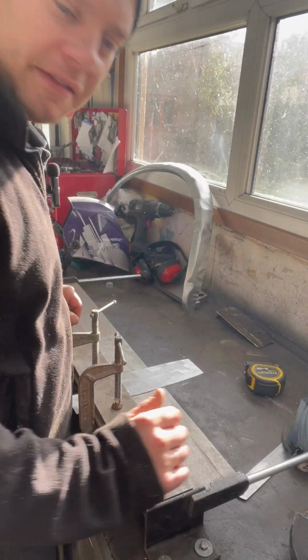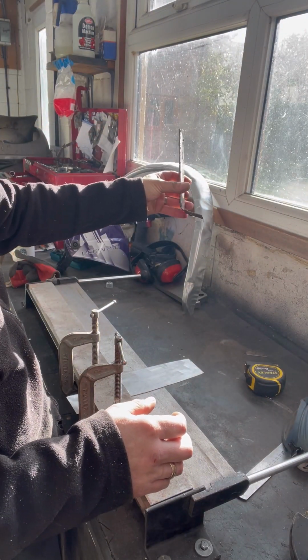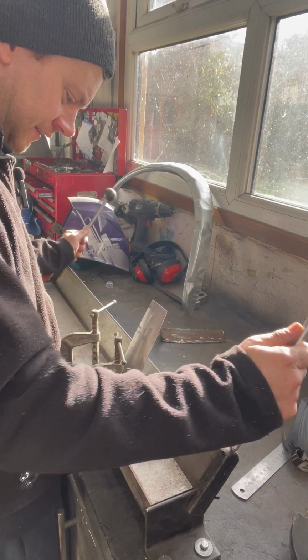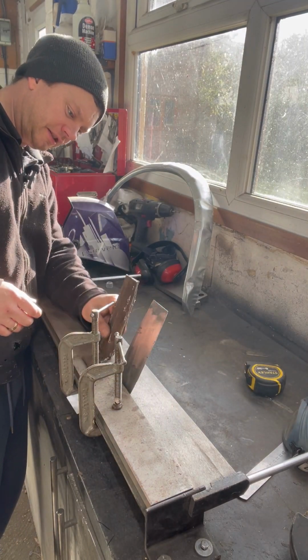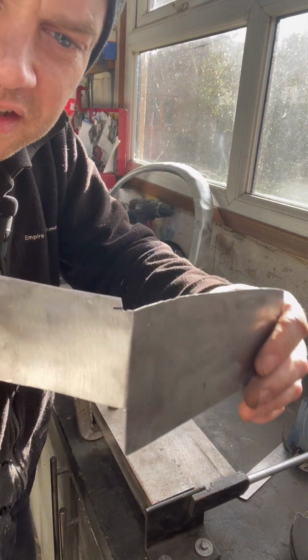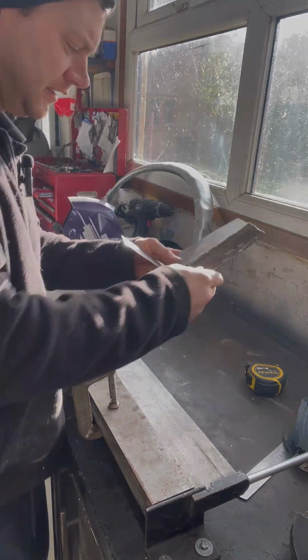I'm going to have a little go with this. It looks like it's not quite a 90. Let's see what we can do there. Oh, look at that. Lovely and easy. I reckon that's not bad. Let's see what it looks like. Look at that. Lovely, nice, neat bend in there.